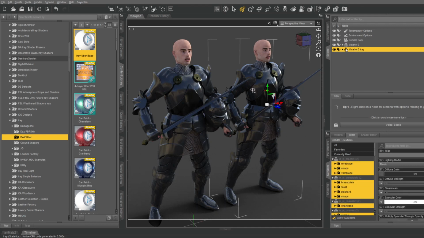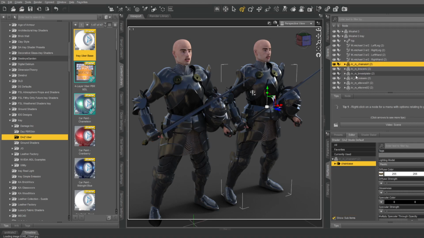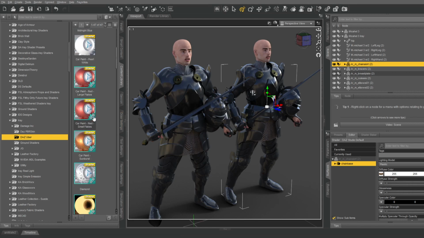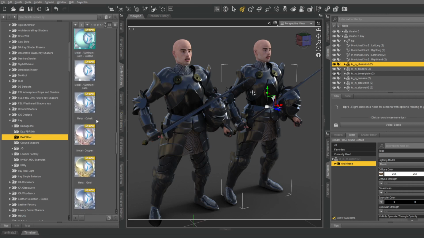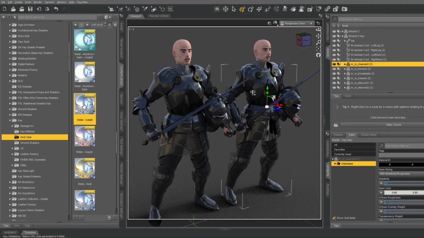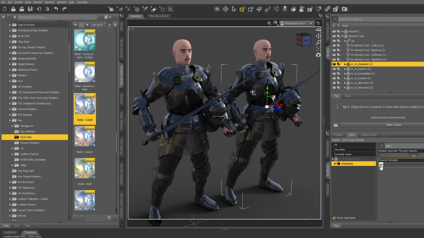We're going to go into the second Michael, and we're going to take his chainmail skirt, which is right there, and then go into the folder over here. So we've got our DAZ Uber. Any of these materials would be fine. For example, I'll just throw cobalt on there, but you're going to lose the transparency map. So it's important that you go into the folder. The chainmail, we do not want, it's actually called opacity map. We want to copy that selected surface, right?